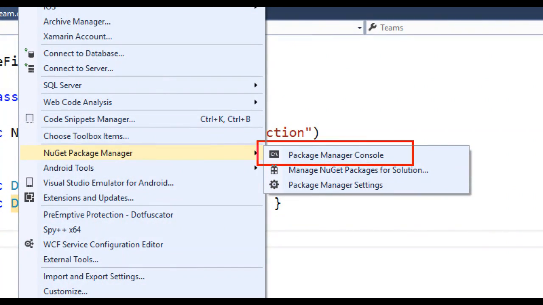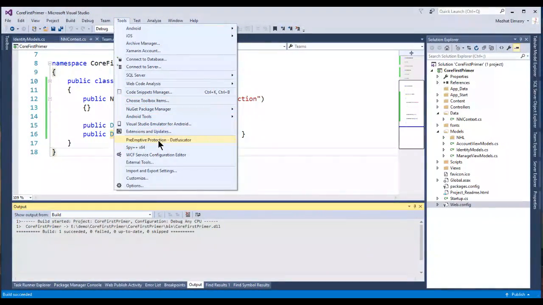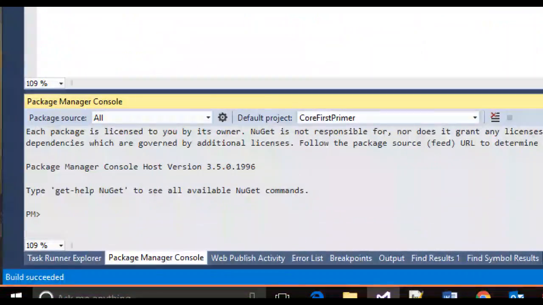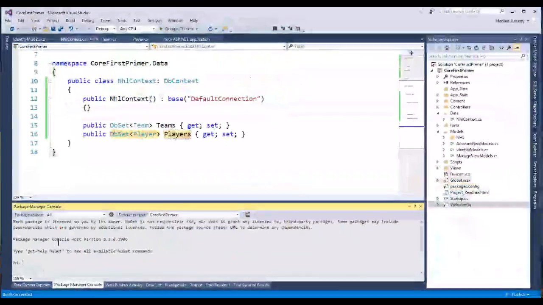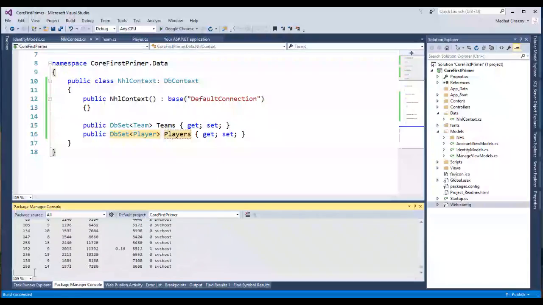It's the Package Manager Console. Let's get into there. You get this window here. Just to show you that this is nothing but a PowerShell window, I can execute a PowerShell command, which is Get-Process, and it will just give you all the processes that are running on your machine.